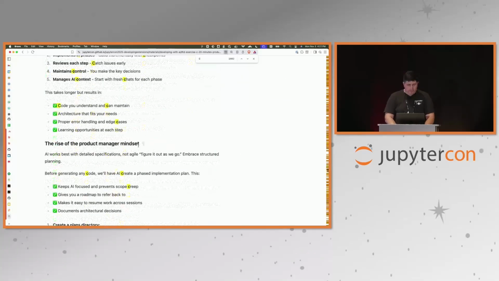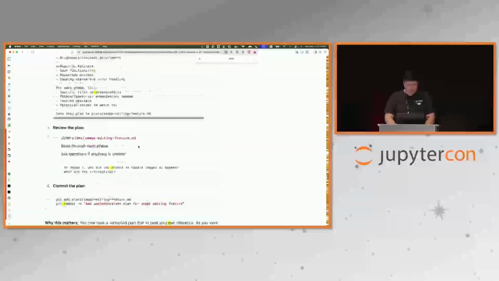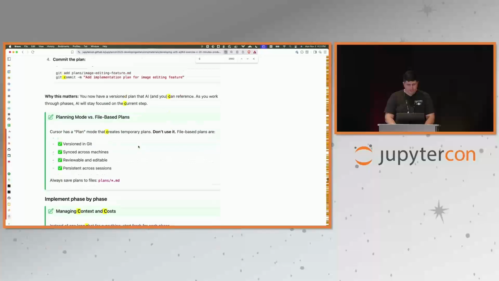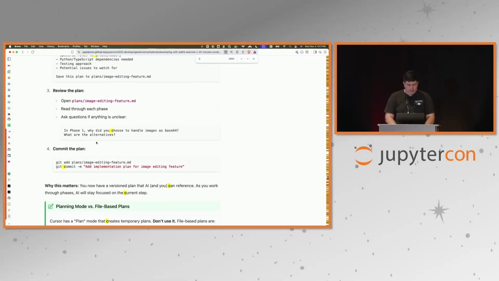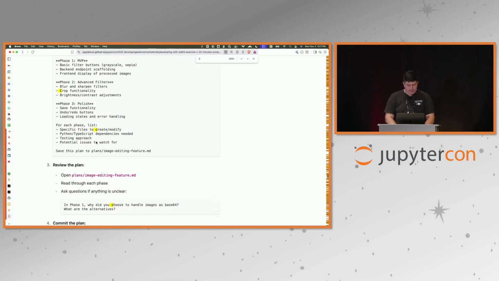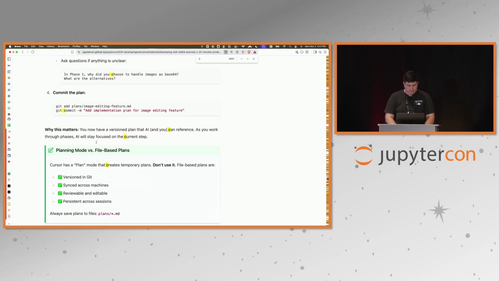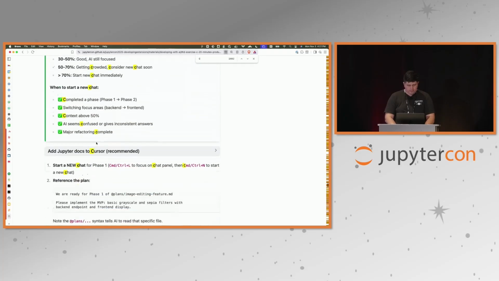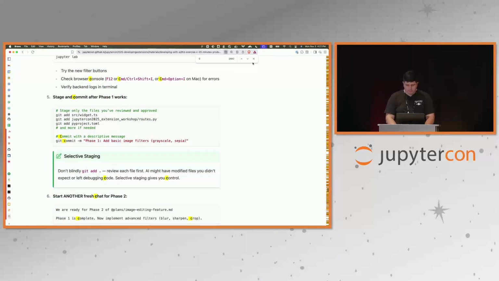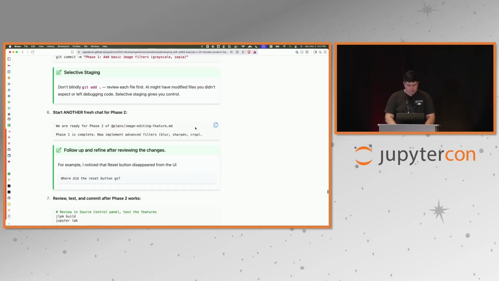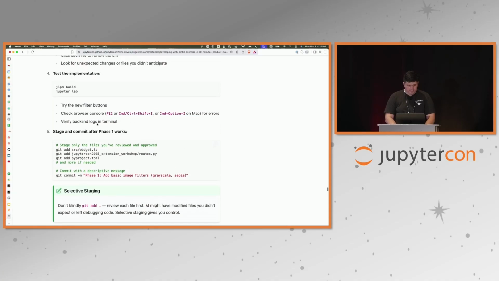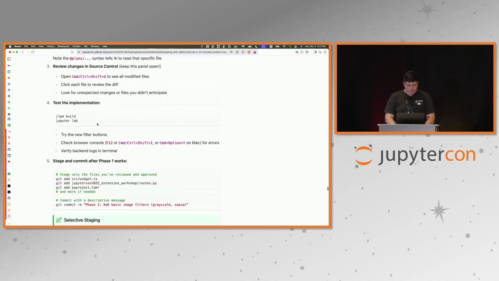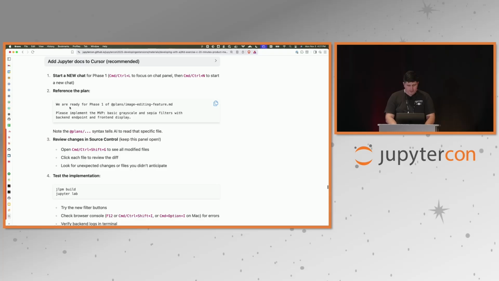So now we've created a plan. We're going to go to the next step and ask it to implement it. Here it is.